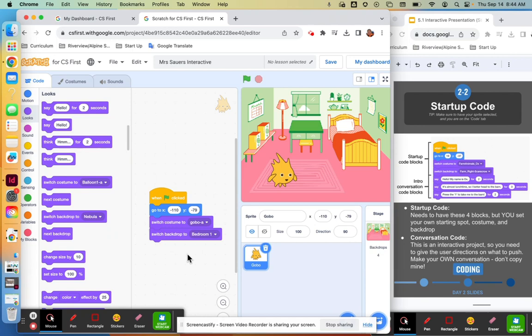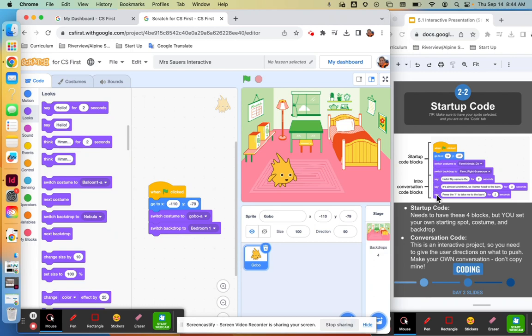So now this is the startup blocks that you need. These are the ones that are our reset blocks. The rest of these blocks over here on the slide are the conversation that we're going to do. And these are up to how long that you want your conversation to be. And they're more optional, but these first 4 blocks you need. So I want you guys to grab those first 4 blocks and then come on.